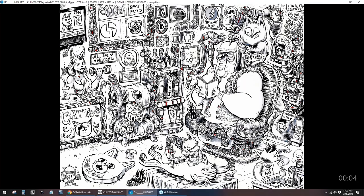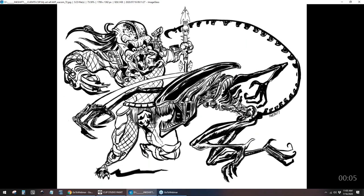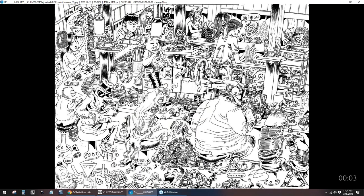And then mid 2018, I retired from animation. I'd made the shift from digital all the way to traditional, and I shifted a lot of ink across paper. I shifted from the shadows into the limelight. So Inkshift was born. So I love drawing, and I love drawing super detailed mechanical designs, as you can see, busy scenes peppered with funny Easter eggs. I have a really hard time drawing things simply, as you can see.